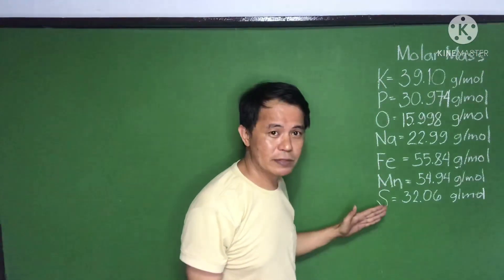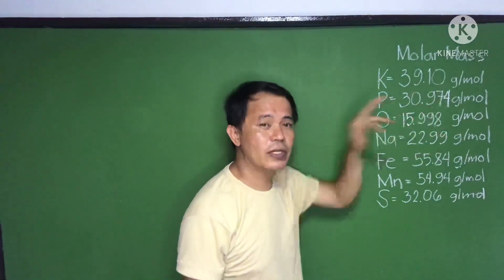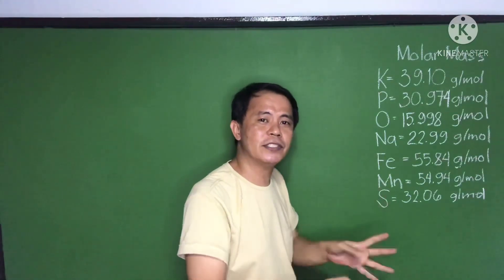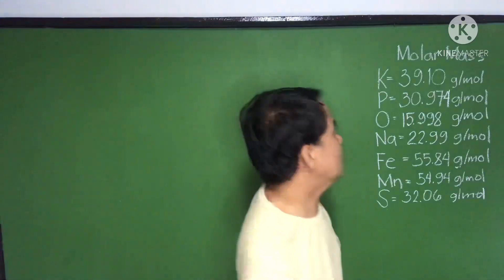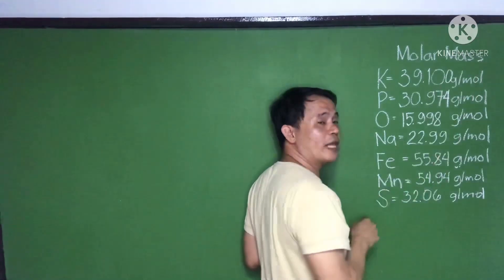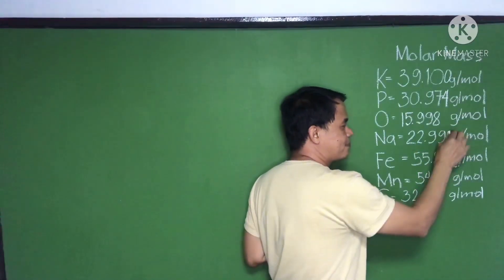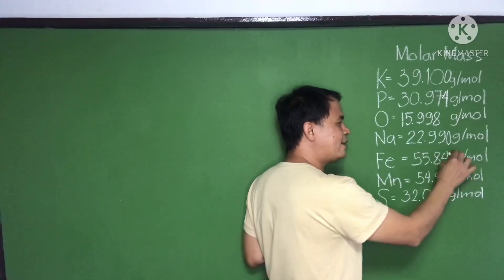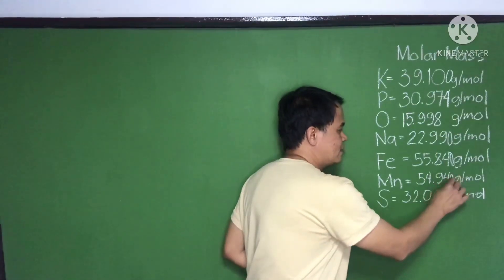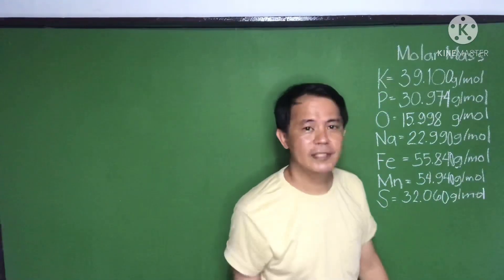If you're going to look at the numbers, there are two decimal places here and there are three decimal places here. So we're going to use three decimal places so that it would be easier when adding the numbers. I'm going to add a zero to the values that only have two decimal places, so that we would have an easier time. And that's it — we're going to start.